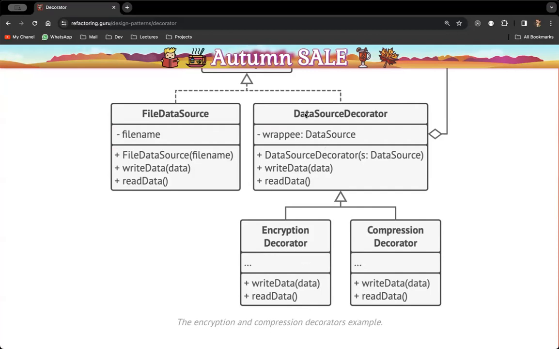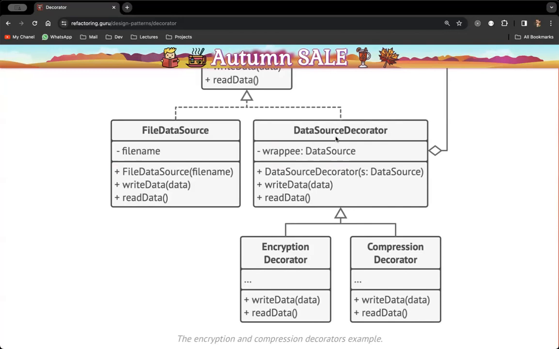So when we are using the data source decorator, if encryption is enabled, we can have the encryption decorator within our class. If compression is available, we can have the compression decorator in the class. If both are available, when we are reading and writing data, based on the enabled decorators, it's going to encrypt, or compress, or do both.